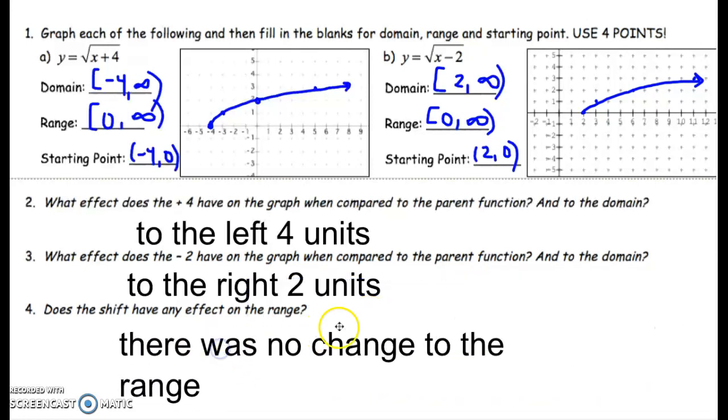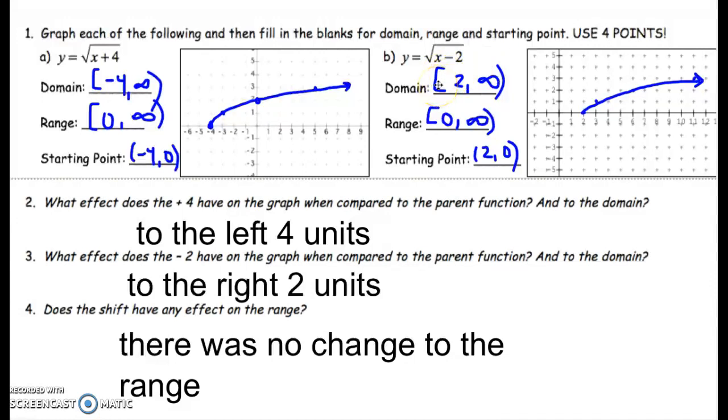So if you guys remember, when we did vertex form of a parabola, we talked about anytime a number is inside with the x, or in the operation with the x as we see here, it's going to do the opposite. We would say, in this case, insiders lie. So an x plus 4, instead of moving it to plus 4, it actually moves it to minus 4. Instead of a minus 2 moving it over to negative 2, it moved it to plus 2.